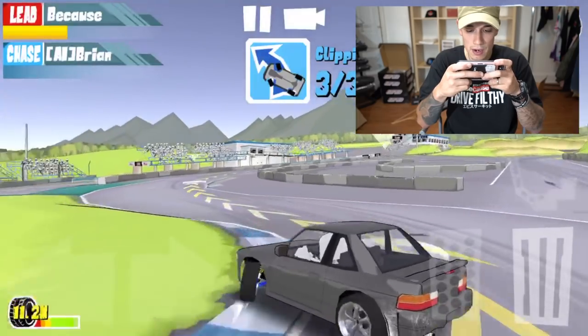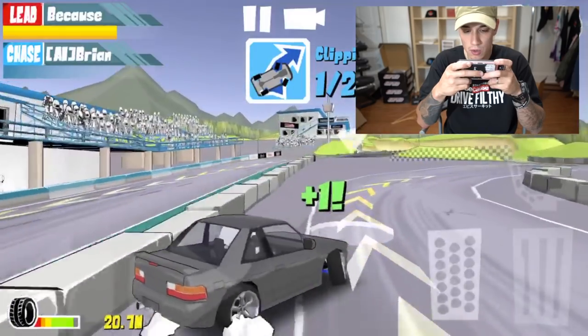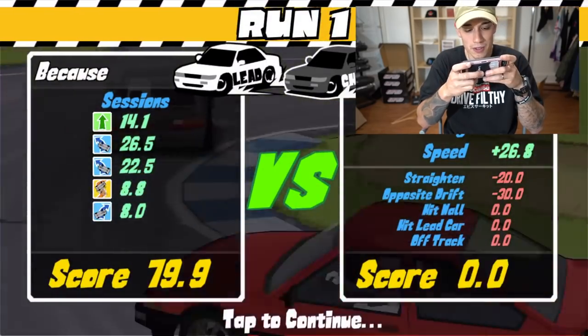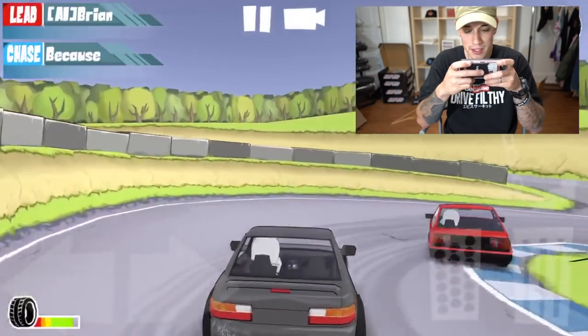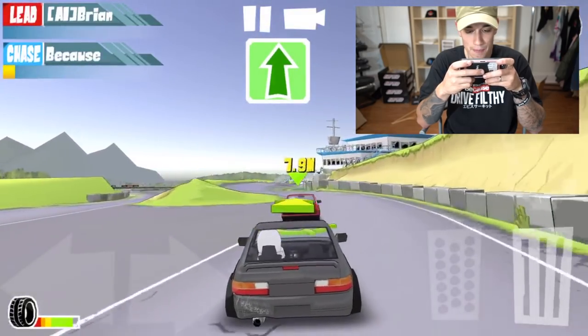D-cell, power, smooth transition. Oh, a little bounce off the wall. I feel that run, even though it was a poor score, I think we can bring him home. I think he's zeroed out, if I'm not mistaken. So that means there's a chance, if I don't mess this up, this right here.